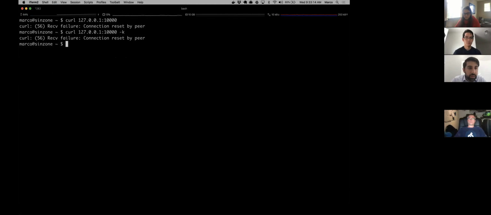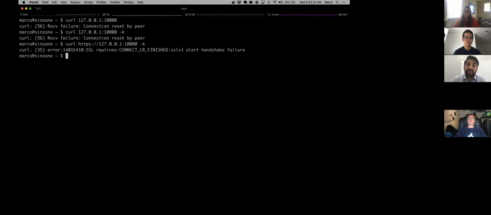In fact, it's not going to be working. We need to be, let me see, we need to be making these requests. If I'm not wrong, this will work. We need to be making these requests on top of HTTPS in order to make it work. If we consume, in fact, of course, this is a self-signed certificate, so curl does not recognize the client certificate that we have set in order to consume the service.